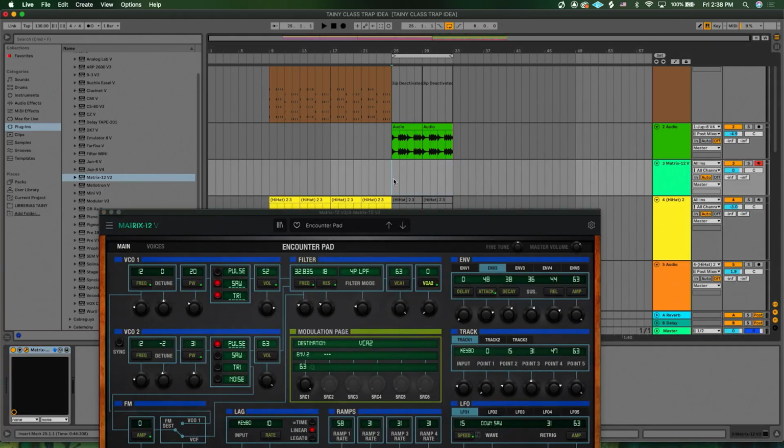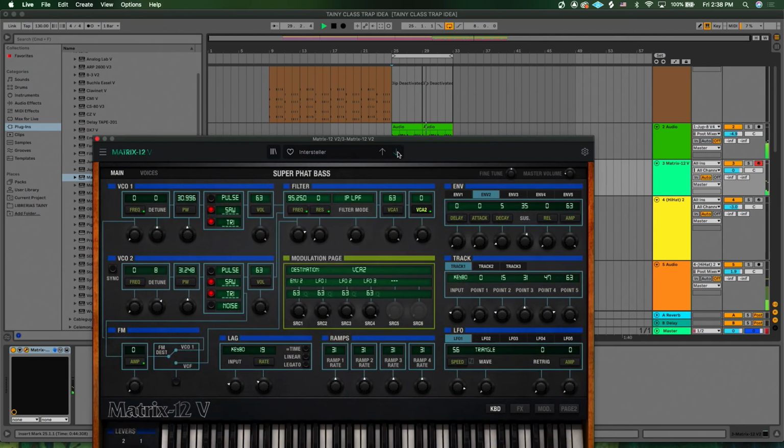So just play this over here and start going through sounds. So I like this sound, so let's start recording, hop over to the keyboard.